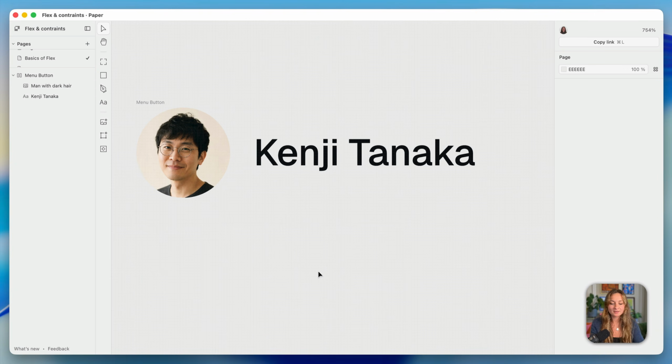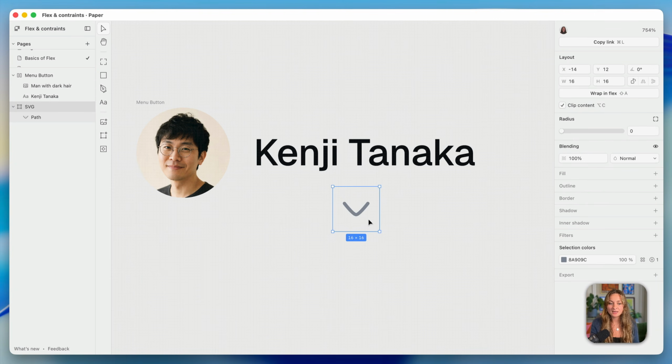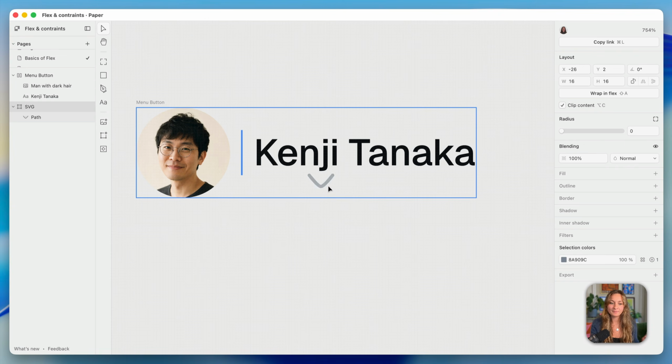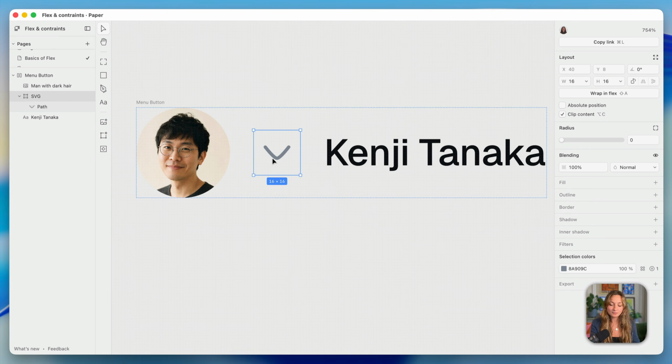So let's add something else. I'm going to add in this SVG. Now I can just drag it into my parent frame, and you'll see both which frame I'm putting it in because of this blue outline, and also its position inside the frame because of the blue line. Right here, it's placing it in the middle, and you'll see 8 and 8. It's equidistant between the two with that same spacing. Now that this element is inside my parent frame, I can also change its order. So if I want it to be first, I can just drag it there.